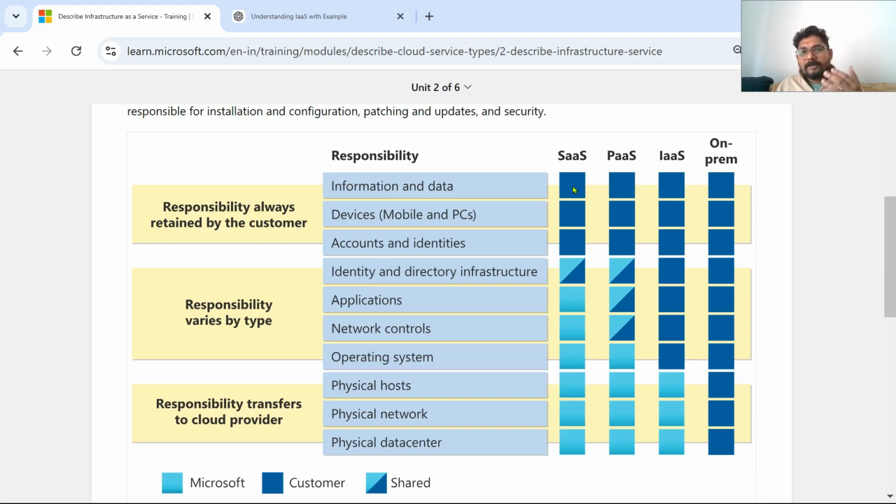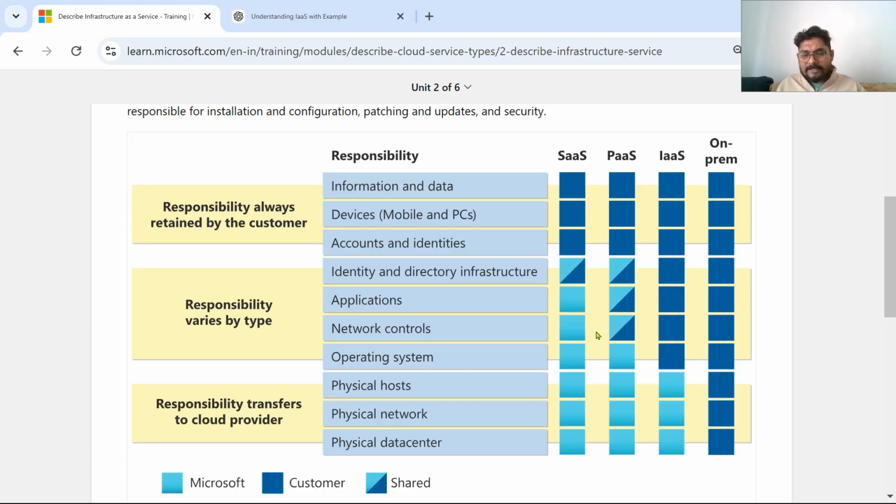As a consumer, you would be creating your own data, storing it in the application, using it, and many things that you do on a web application or any application that you are developing using the cloud resources. The information data is completely with the customer or the consumer. Getting it? Now, it may be slightly difficult to remember all the things, but it's easy if you remember one keyword.